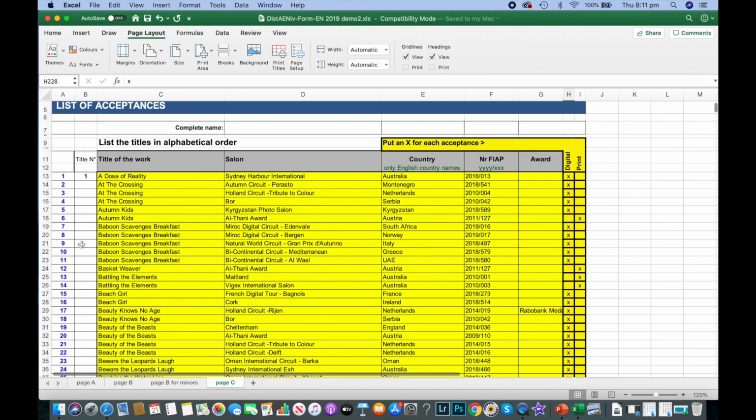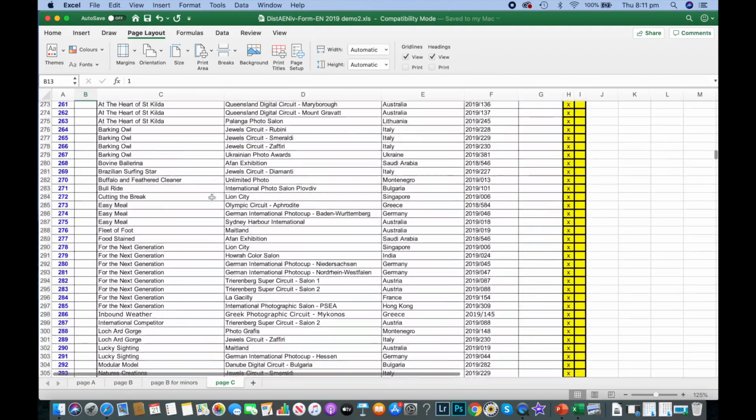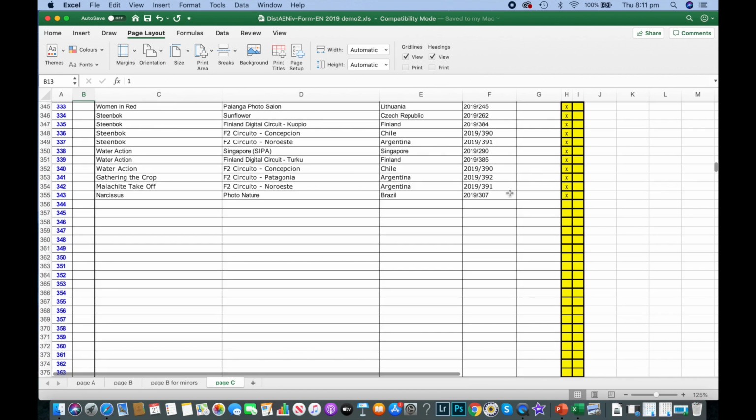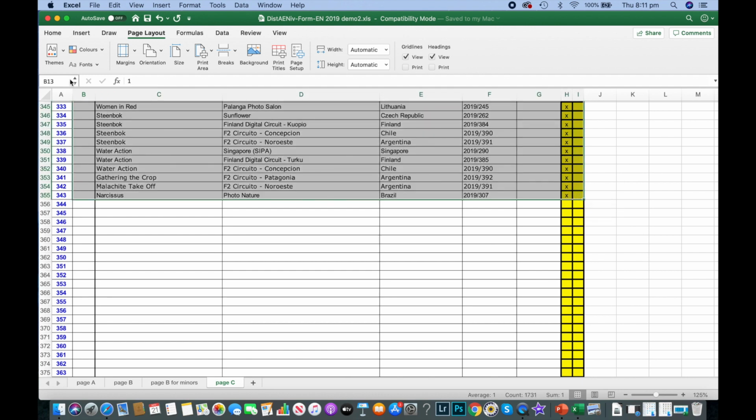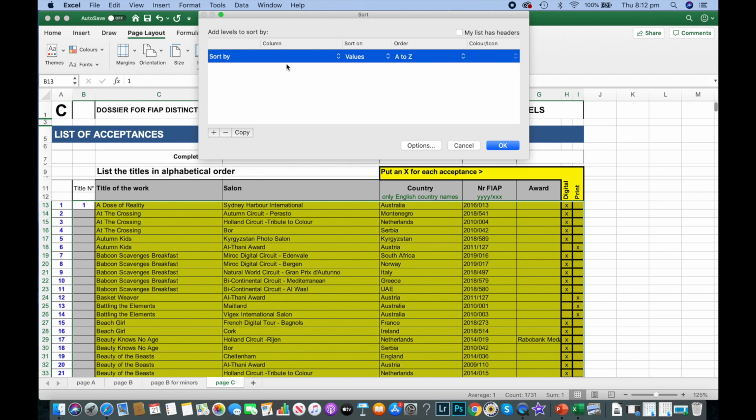For this, I'm no longer going to include this left-hand column in my selection, because ultimately I do in fact want this to be in Salon Order. So I'll select the first cell there, I will come down to the bottom, I'll select the last cell over on the right hand side here. So you can see I've excluded this column so that that numbering doesn't get impacted, and I'm going to sort this data, and I'm going to sort it according to the FIAP number, which as you can see is in this column here.